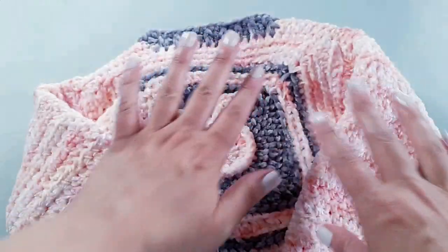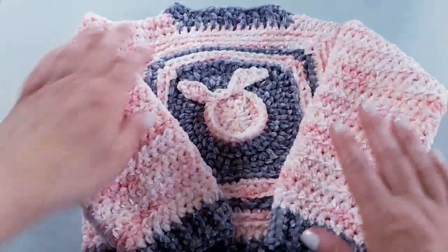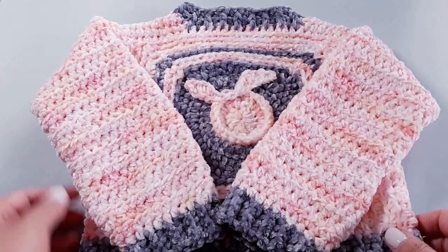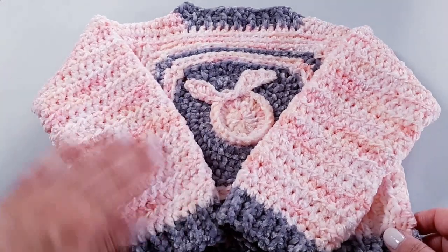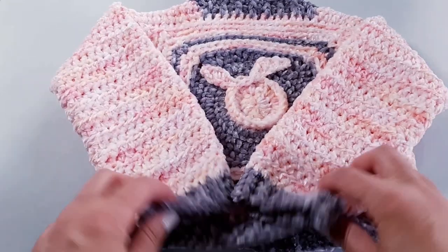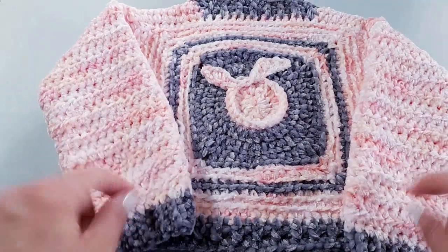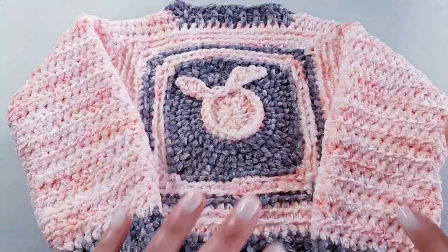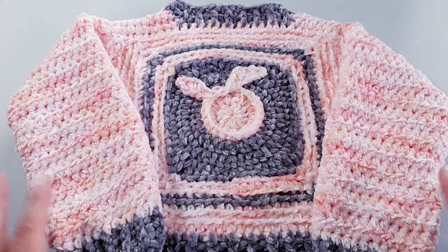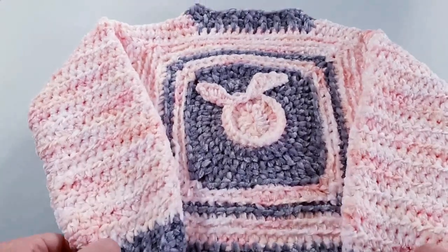Now, there's no law that says you have to use the velvet. It just so happens I had bought this skein of yarn, and I didn't know what I was going to do with it originally. I just really loved the color and the gradient it has, and the feel, of course, was divine. So when I started working on the bunny square, I thought to myself, this is what I'm going to use the yarn for. You can certainly use regular acrylic or wool, completely up to you. But I used the velvet, and I'm so happy with how it came out.